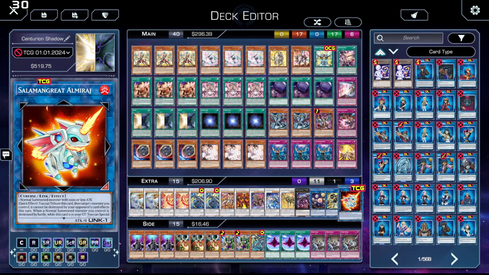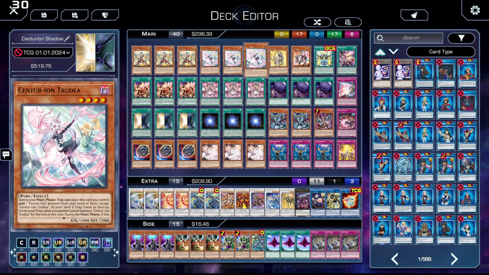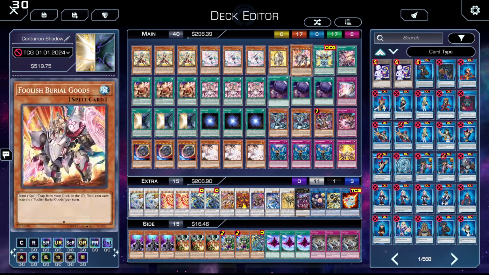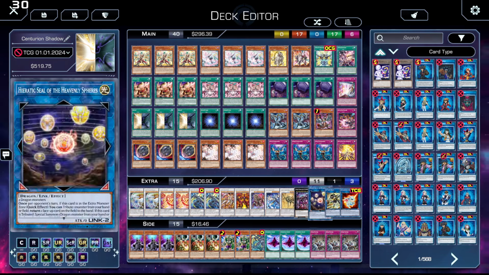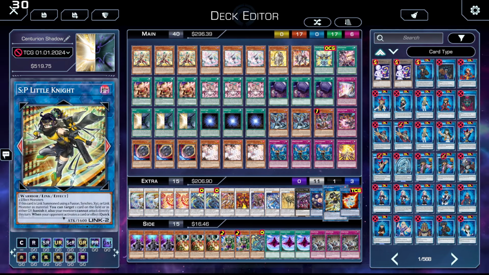For the extra deck, I play 1 Almirage, being able to normal summon any Trudea or any of the hand traps if you play maybe Droll in the main or Ash, and have another body going into SP is actually very good.